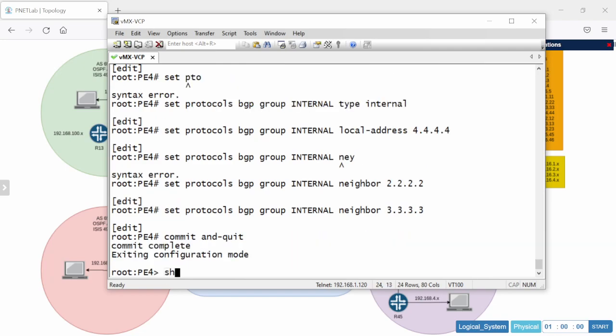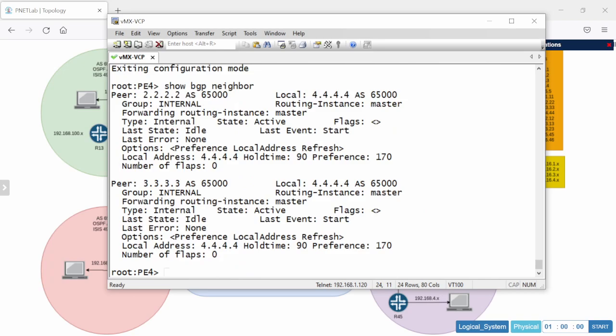Fantastic. Okay, let's do a show BGP neighbor. Okay, so we can see now that it's going through the handshake for BGP. So neighbor on P2 is inactive, and neighbor for P3 is currently in active state as well. So let's do that command again, and it should now be established.